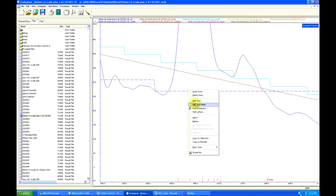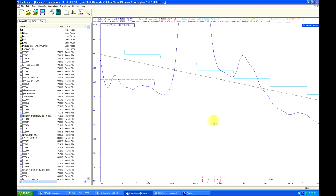Right-clicking and choosing marker makes a marker appear showing you the intensity of the peak at any point the marker lies on. Left-clicking the other line components, such as the lime-colored %B line, now changes the marker into a lime color and will show you the % solvent B of any position on a peak. This tells you at what %B a peak elutes, which is useful for future runs of the specific sample.